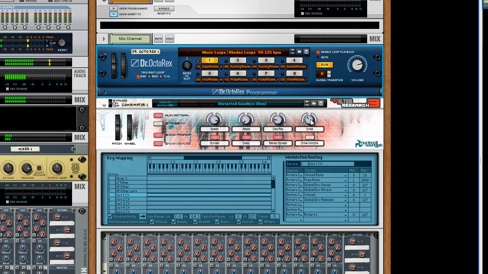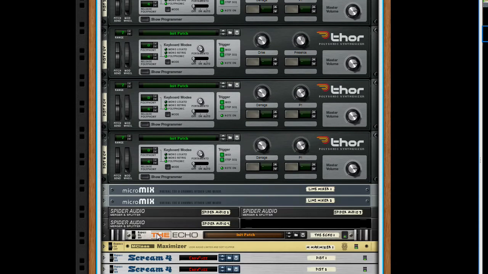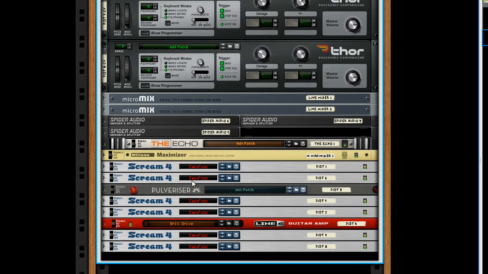Alright, so for Rotary 4 we have an overall drive control that controls the drive on all 8 distortions. And on the topic of those distortions, if I scroll down here, you'll see what they're made up of.